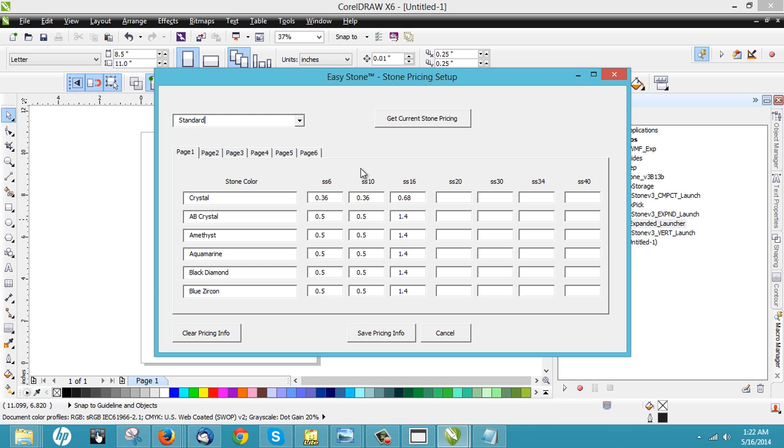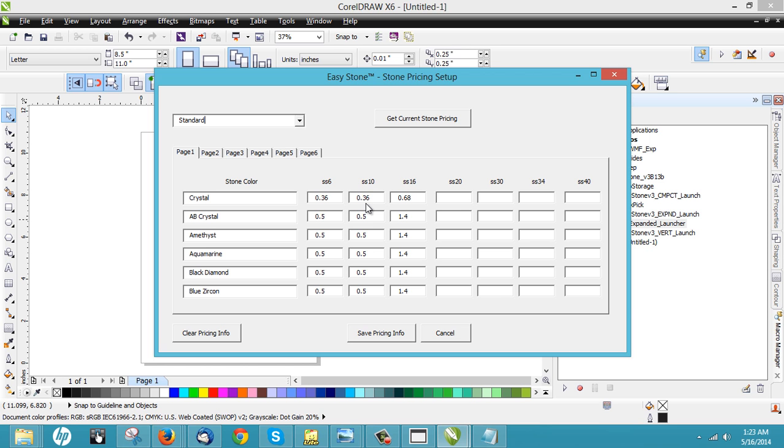Now, there is one point to make if you are a Design of the Day member that I really want to stress, because I still see Design of the Day members buying SS6 rhinestones. Keep in mind that if you buy SS10 rhinestones in 25, 50, or 100 gross quantities from us, then we give you an equal quantity in color in SS6 for free. So you do not need to buy the SS6 stones because we give them to you for buying SS10 stones and being a Design of the Day member.